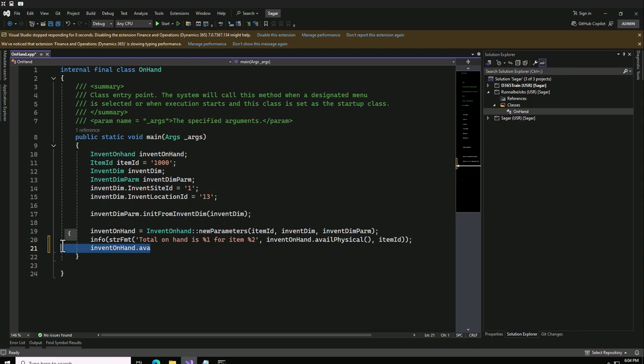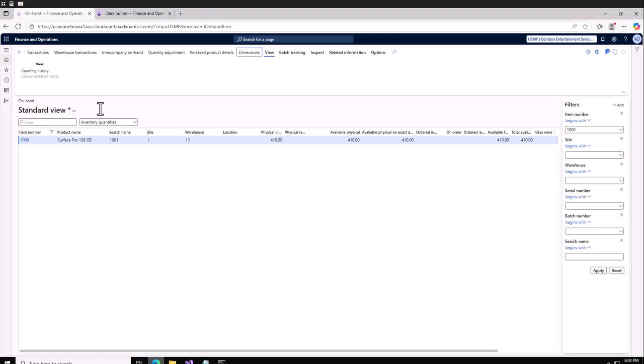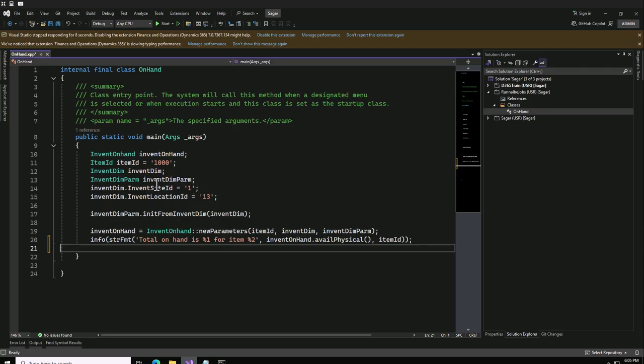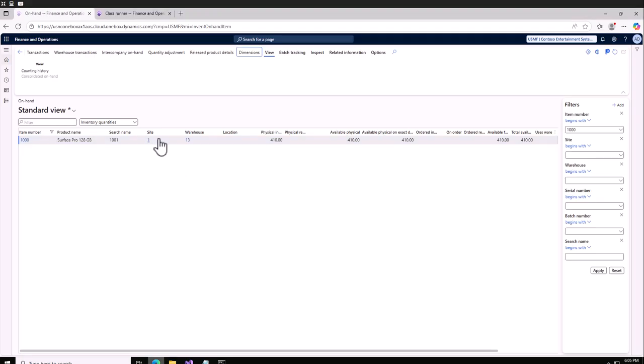And even if you want to segregate the on hand, for example, if this particular item in site number 1 has multiple warehouses, you can simply change the inventory dimension buffer and then pass it, so that will get you the exact on hand of that particular site as well as the exact warehouses.